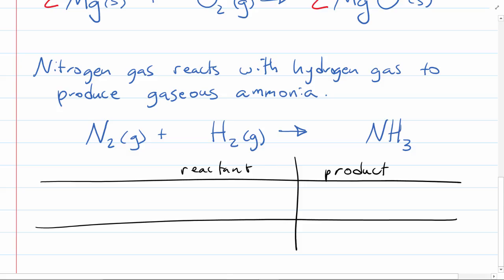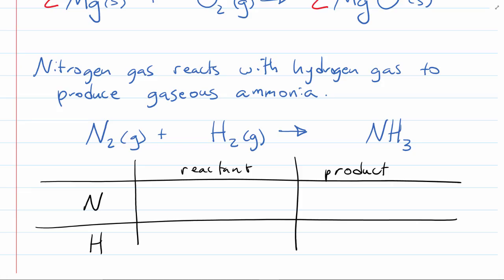And I'm simply putting this line here to coincide with this arrow, because this is the reactant side, and this over here is the product side. Then we're going to show the two elements that are present here, which are nitrogen and hydrogen. It's a way to keep track or tally what you have.